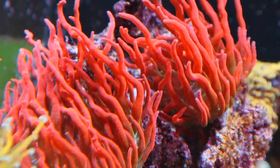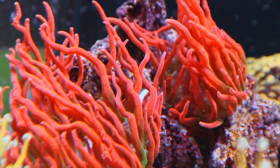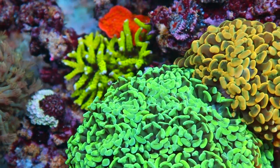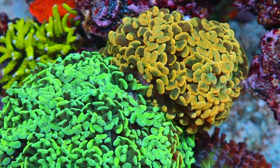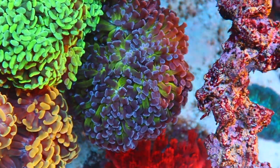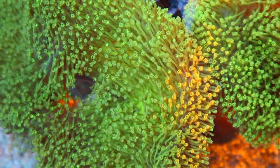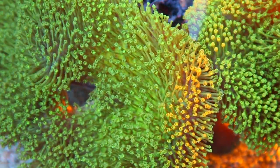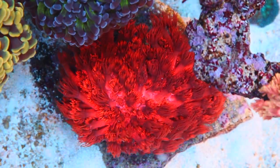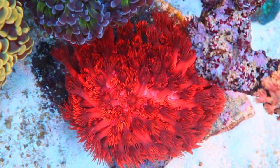Now, before I get into the changes I made to the coral layout, I want to preface this by saying that coral placement is tricky. You always have to place corals based on their particular needs for them to thrive. So in that way, you're quite limited when rearranging your coral layout, because on top of thinking about what just looks good and what is visually appealing, you also have to take into account flow, light, and nearby corals. And so in reality, you're always just left with a certain zone or just a few spots even that you can actually place that particular coral. But between deciding which of those few spots you should choose for your coral, there's a few design tricks that you can think about that will help you decide where's the best place.